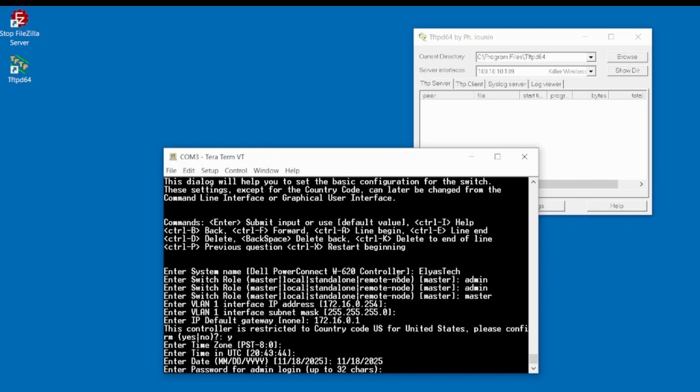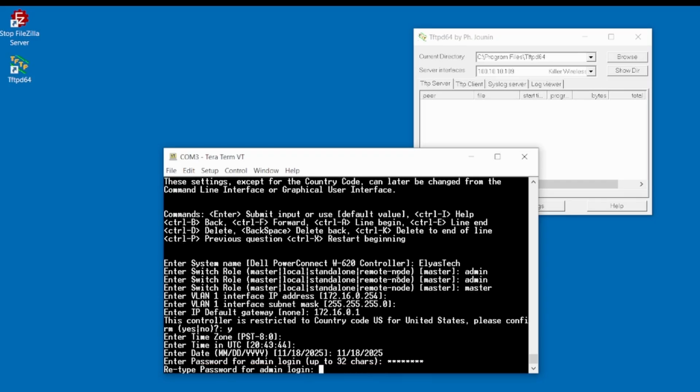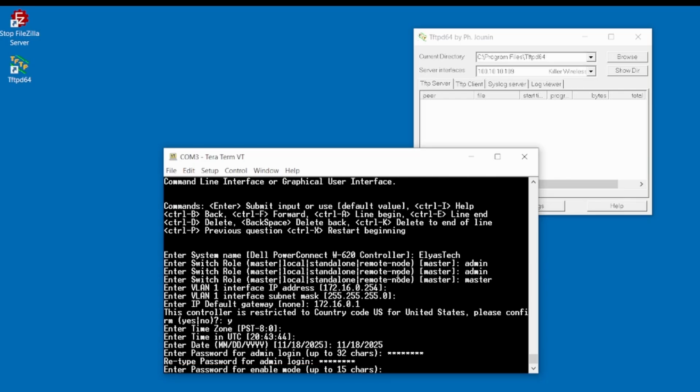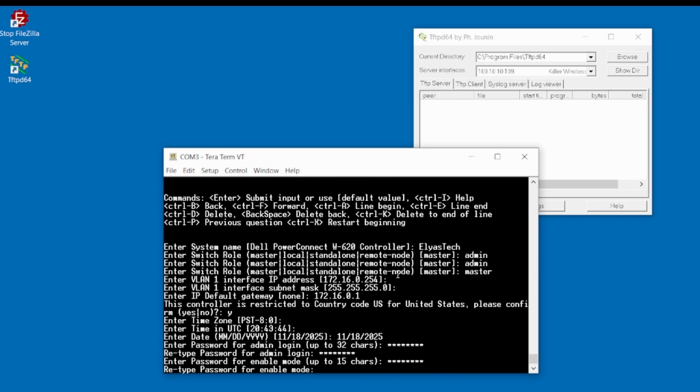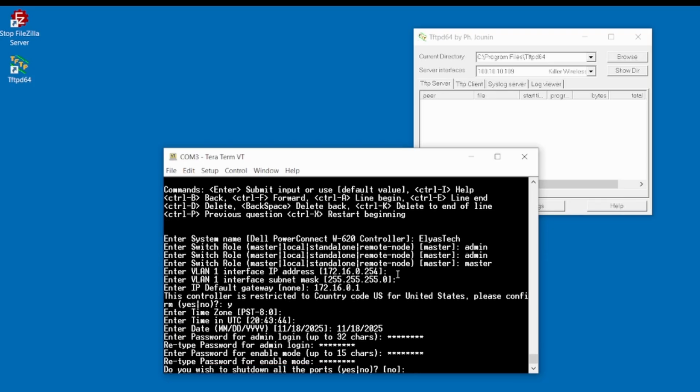Enter the password for admin. Re-enter the password or enable. You remember, guys, do you wish to shut down all the ports?